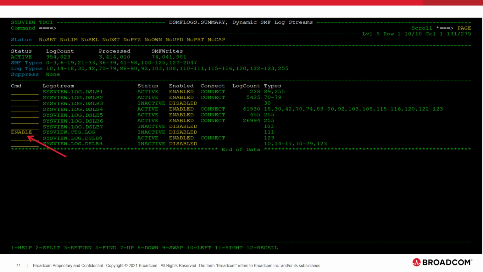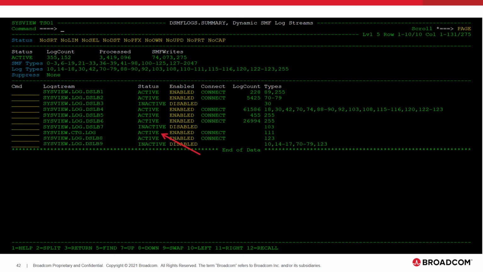By default, once the log stream is defined to DSLB, it is put into an inactive state. It must be enabled in order for DSLB to actively log the different record types to the log stream. We can see the status field for whether the log stream is active or inactive.